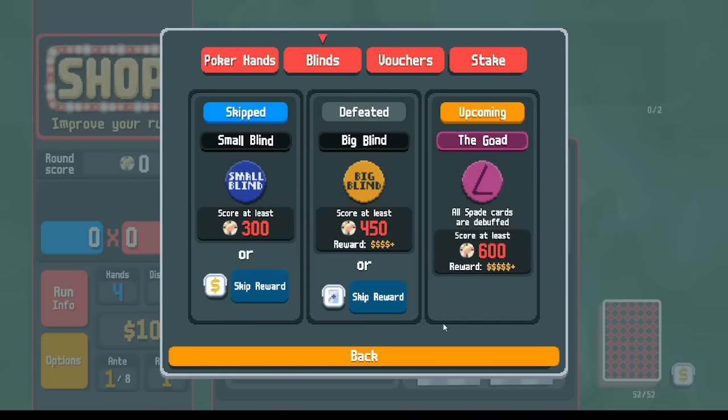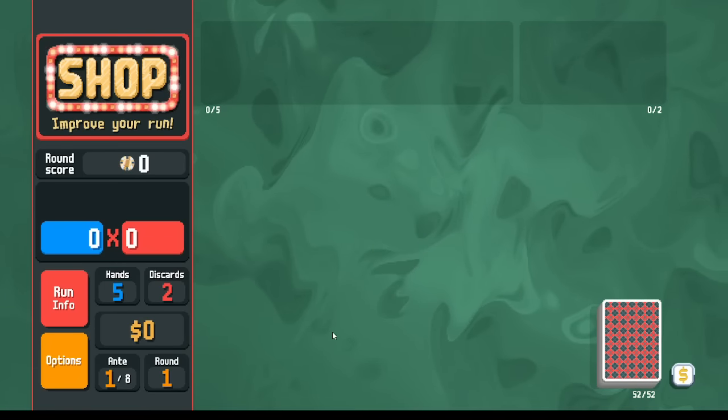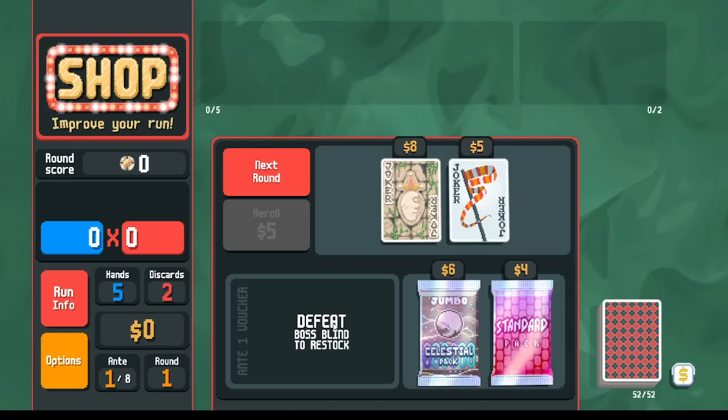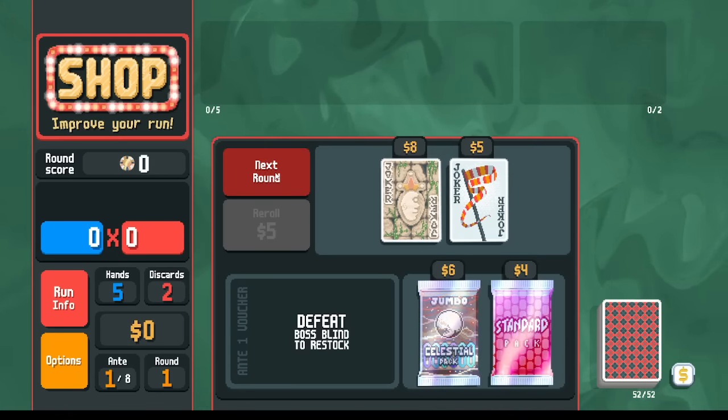The boss here is going to debuff all of the spades, but we still have all of the hearts left over. Two hearts flushes will do 600, no problem. So maybe what we can do is take the Grabber extra hand, which makes it easier for us to play our hands. You can always use extra hands like you would use a discard, or extra hands left over give you extra money. And so I think we can do it. I think we can beat the boss without any jokers.